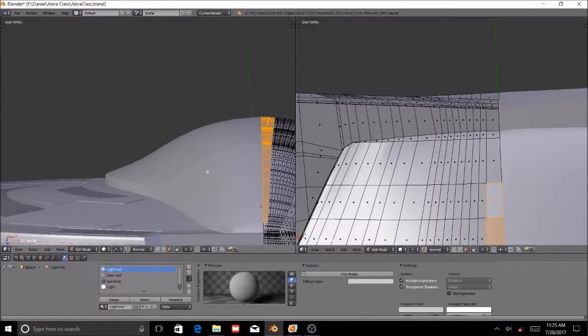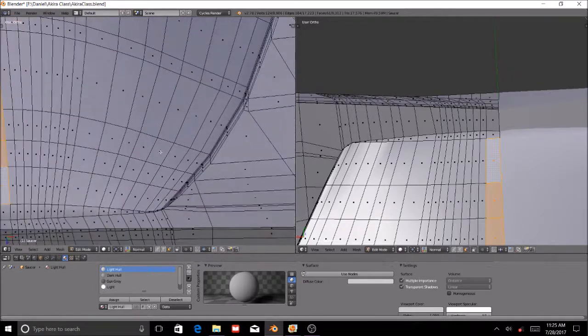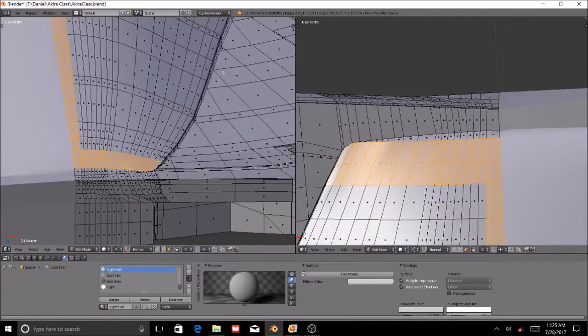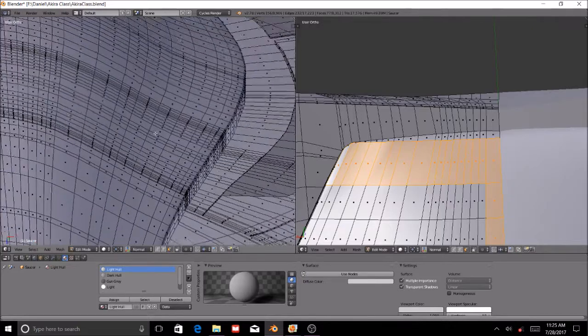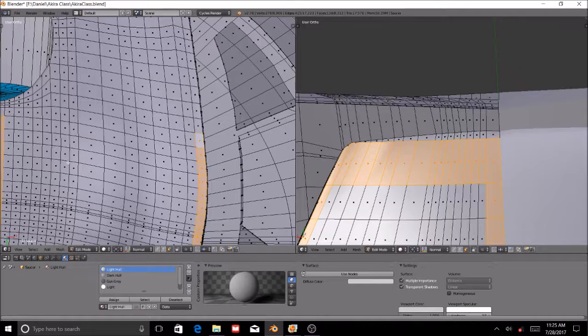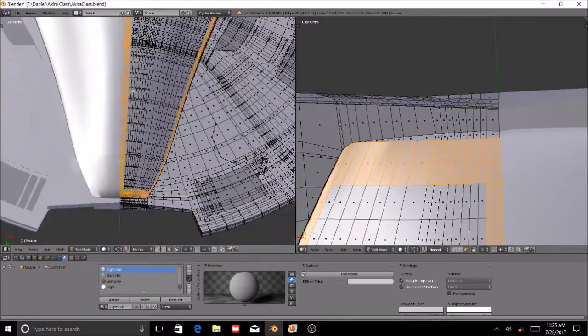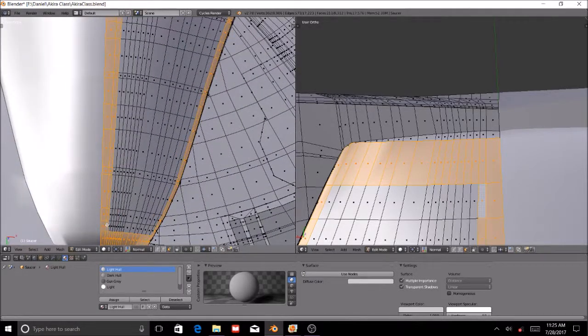I don't want that to happen. I don't want to do that. Well, let's go ahead and I'll show you what it does. Your results may vary, but let's go ahead and go all the way up to the edge and we'll see what happens. So I'm just holding down control and I'm just selecting, oops. Let's do, oops, no, not that. Control, and just hold down control and just select all the edges here.